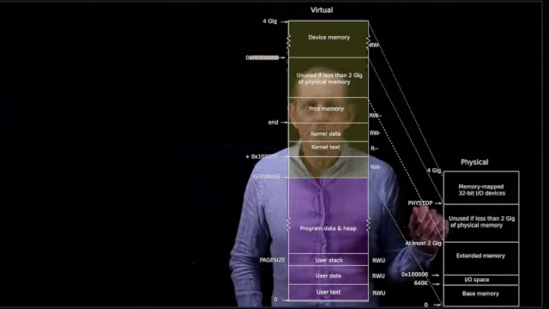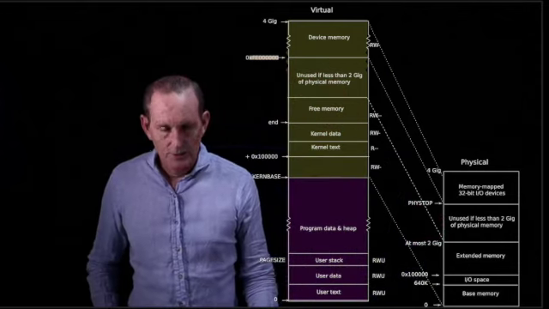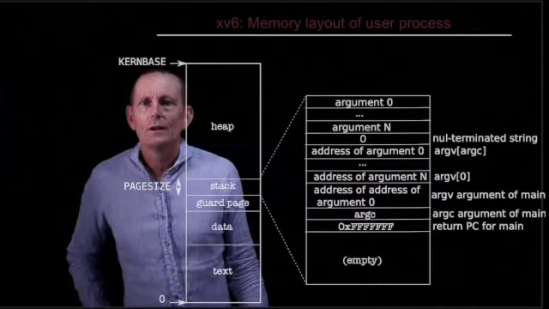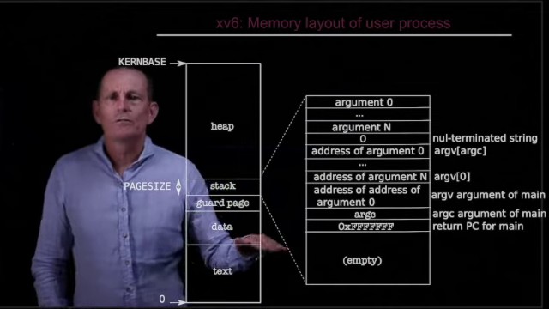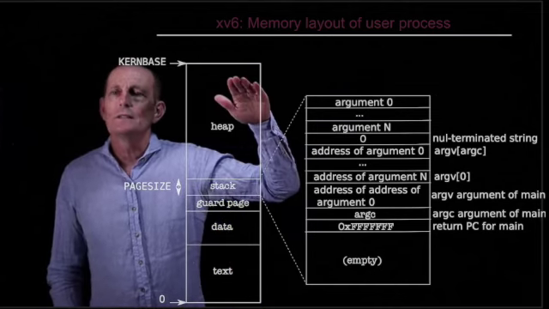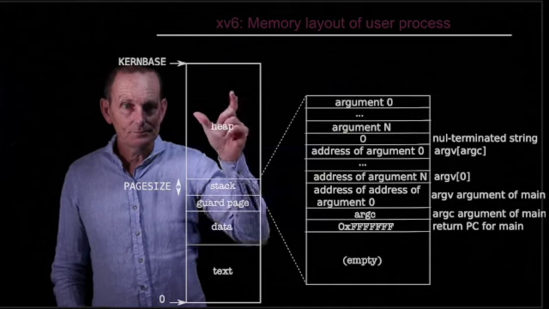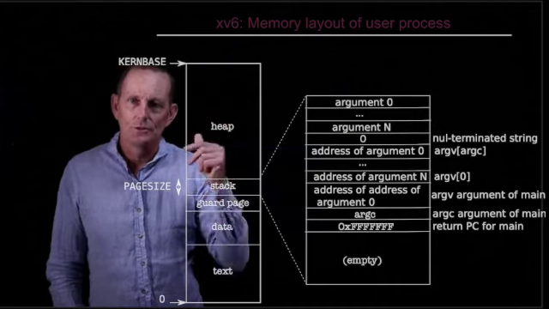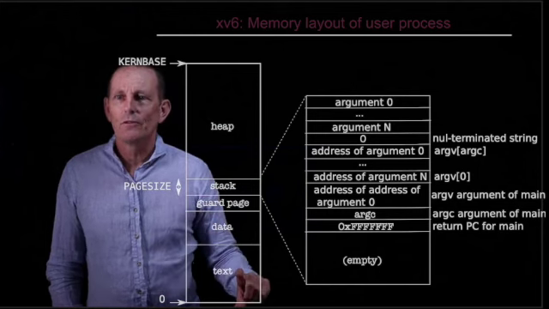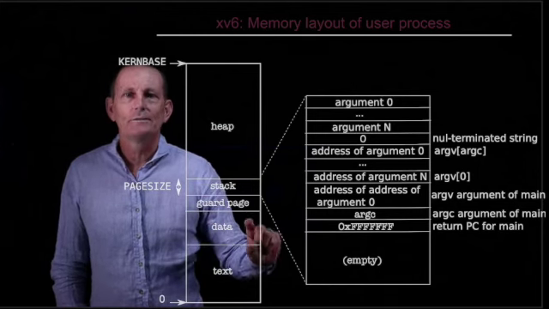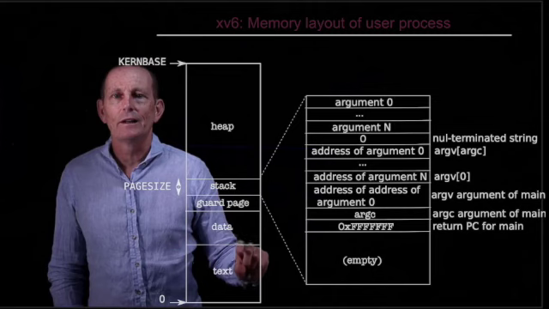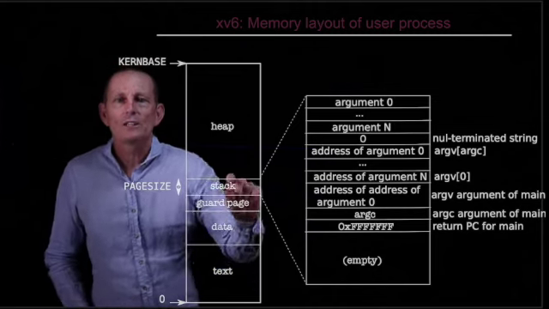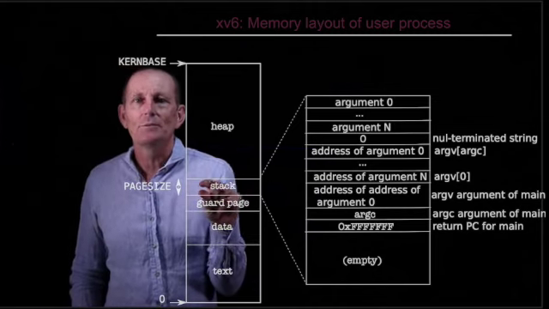Let's look in a little more detail at what happens to the user memory. So for the user, right, we're going from 0 to KERNBASE. And again, KERNBASE is just a 1 followed by 31 zeros. Okay, 8, 0, 0, 0, 0. We've got our code and we've got our data. And again, that's just loaded from the ELF file. And then we've got our stack, which, as I mentioned, is 1 page big.